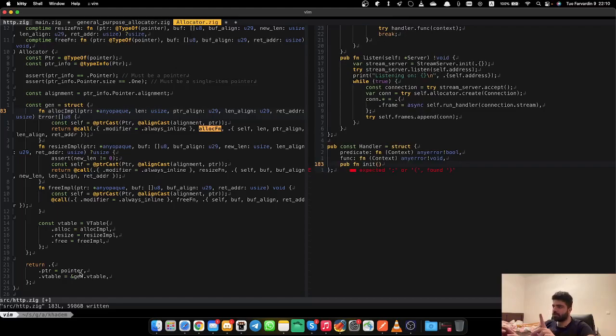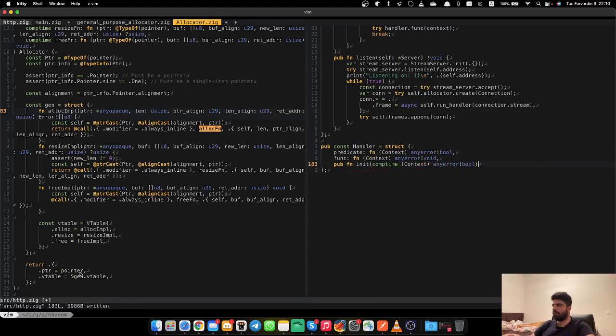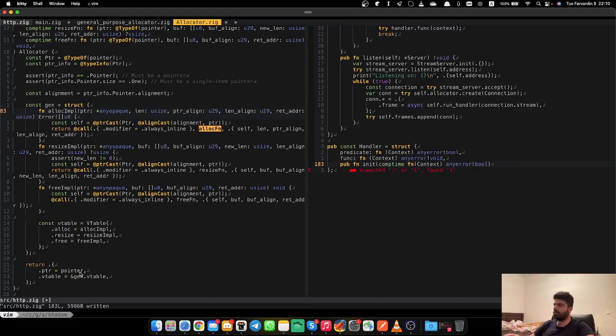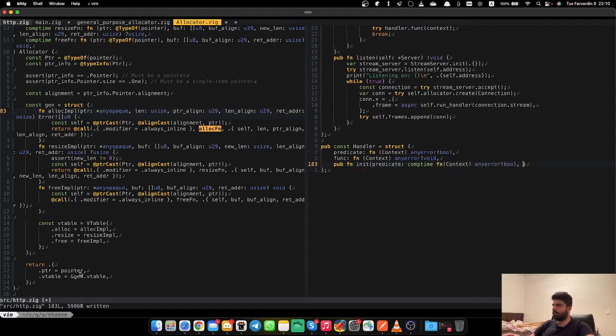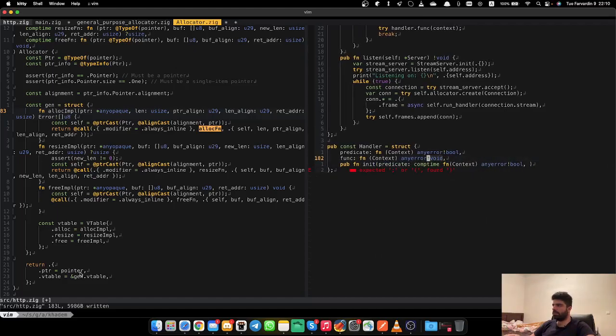So init should take a comptime function, so it's called a predicate, and this is the function, right?